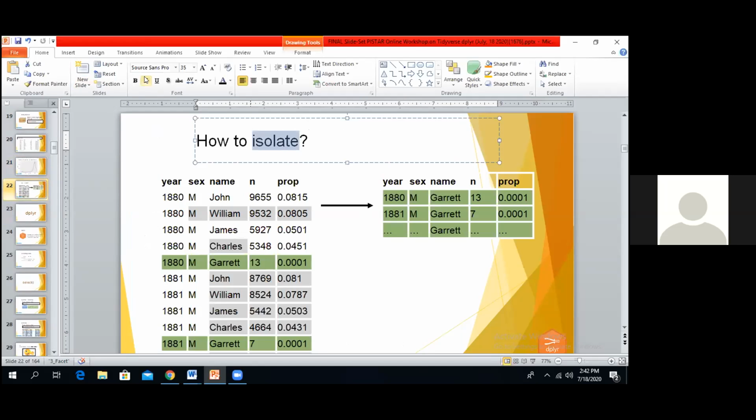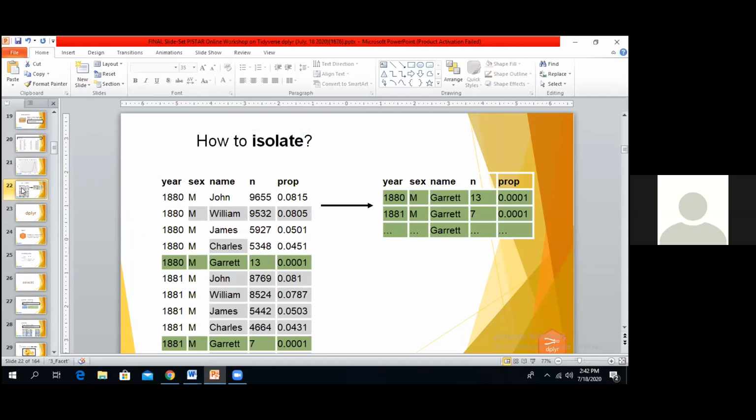The first one, how to isolate. All right, that's the first thing we would like to communicate to you today. How to isolate. Now you see what Garrett is doing. So many of these slides were given to me and all the other participants by him, and we were then using them for further dissemination of all this knowledge. So this is also by Garrett. So now what is this? Look at this one, this green one. So you want to isolate this particular case, that how many baby boys, male it says, were named Garrett in this particular year. So you just want this row. You don't want all these other rows. So what about this one, 1881 also? So he is interested in Garrett only. Obviously, if I would be interested in Saleha only. So then what?